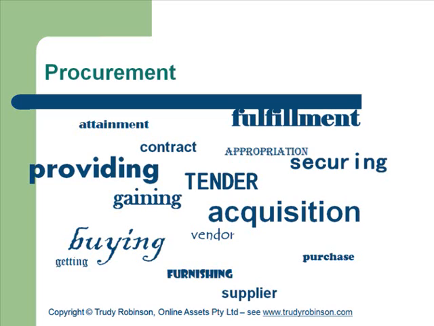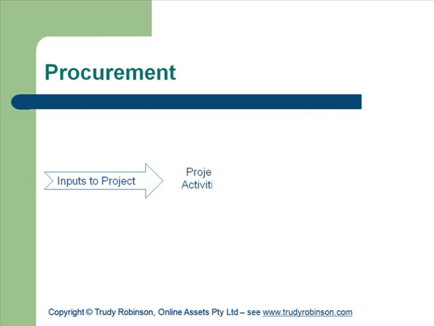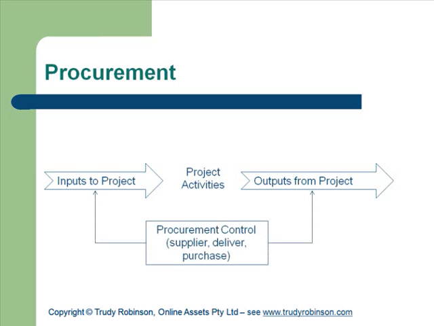When you're in a real project, quite often you've got to determine whether you can manage something within your project in-house. You might be able to make it or use resources that you already have, but you'll identify things that you cannot do internally within the team and the project and the materials that you have. So that's when we get into the procurement activity. As I was saying, you have inputs to your project, you have project activities, and then you have outputs from your project, and either end of the project or both can be happening throughout the life cycle of the project, and those things are actually controlled as part of your procurement process.